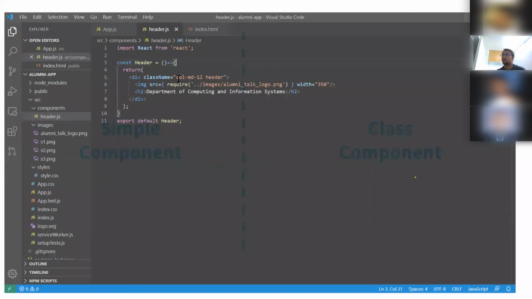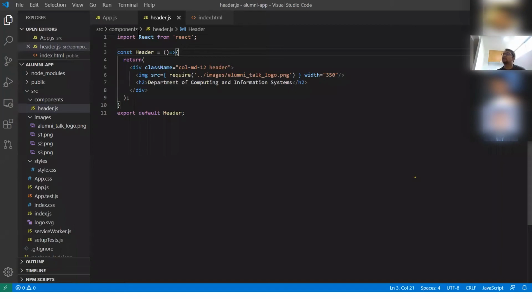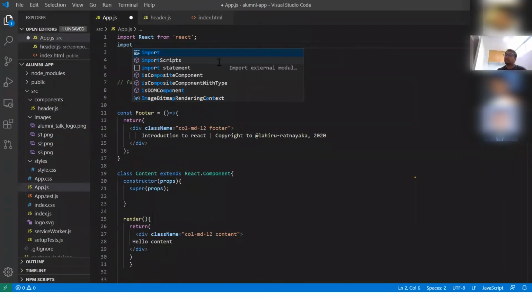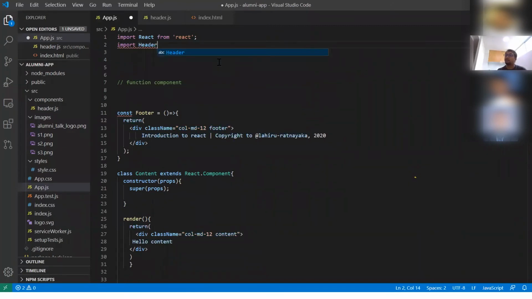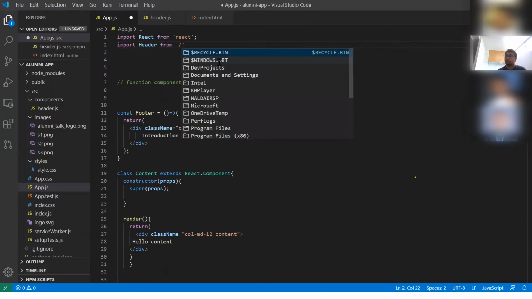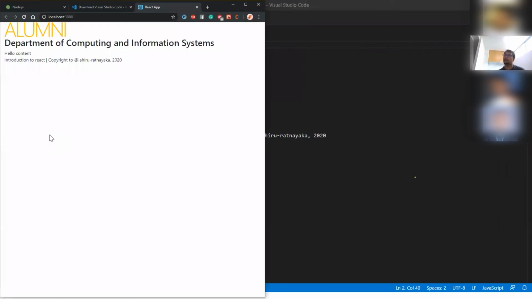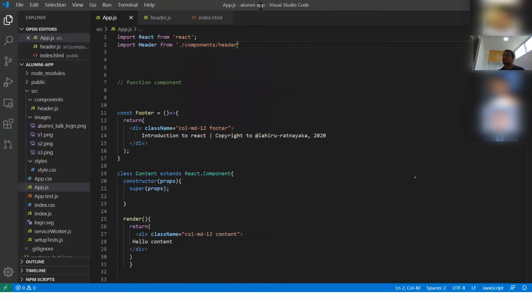Okay, because we created it differently, we have to import that inside our app.js. So we have to import our header from components dot header. Let's check. Oh, sorry. Okay, now you see, because actually I forgot this part.